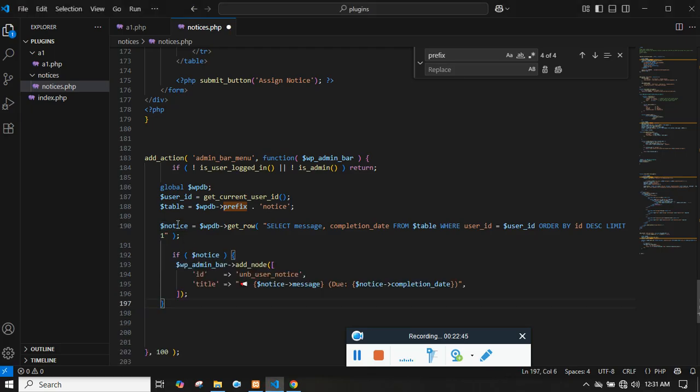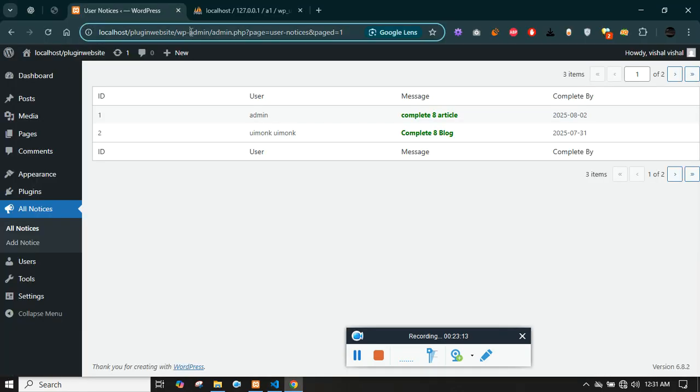And we would say if this is not empty, then we will get an argument called WP admin bar, and use the function called add note, and this ID is required because it should be uniquely identified. Then the title is also required to know what actually it is, and on the title we are passing the value which is fetched from the database, and this is the text. Again, this is the value from the database. If everything goes well, you should see the admin notice. Yes, this is for the admin Vishal.